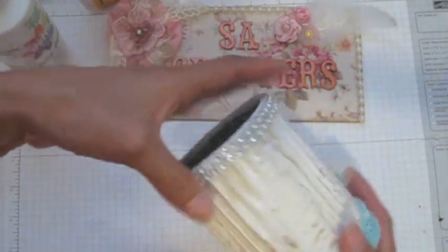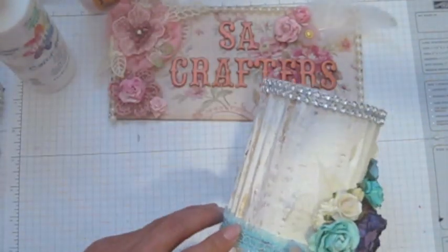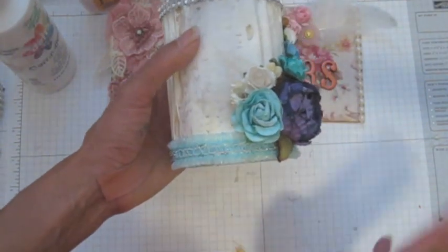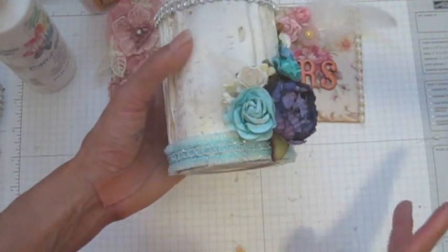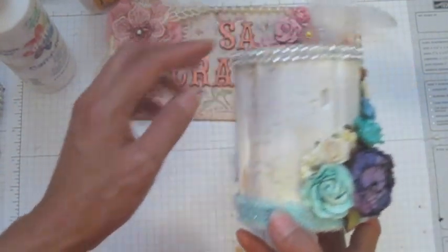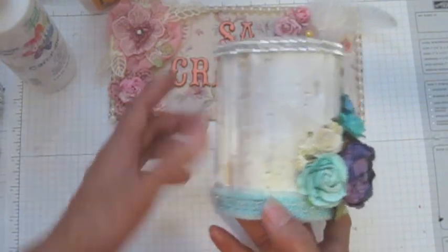See there. And I use this trim from my store. I haven't posted it for sale yet, because before I had four colors, and now I have only two colors left, so I haven't had time to take the picture to post it for sale. You guys can check it out, I will post it soon.